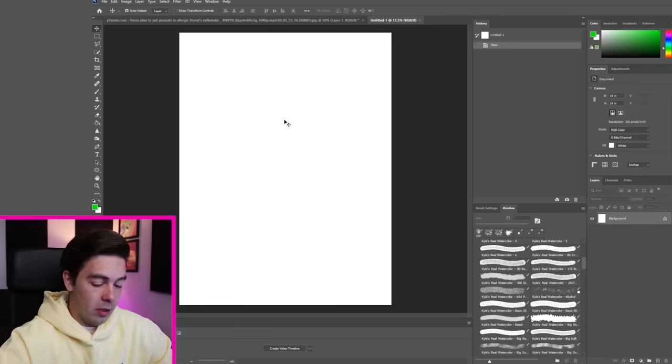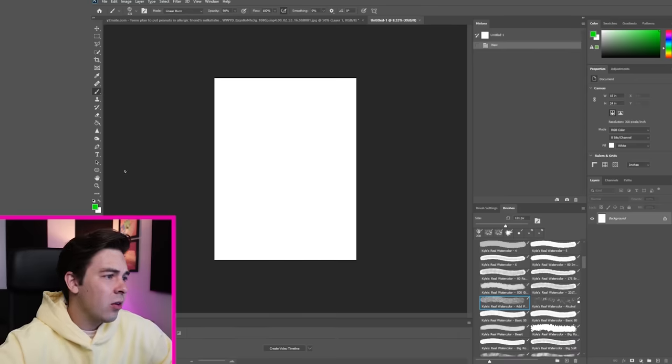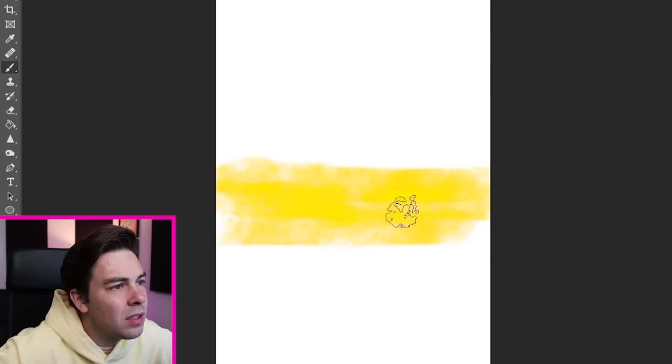Okay, let's see. I downloaded a whole bunch of brushes. They're watercolor brushes, because I think that'll have the same vibe. It's a little bit orangey. Okay, I'm just gonna flick it like he does. Oh! Look at the flick of the wrist. See, his is way nicer blended. I don't really know how to do that.